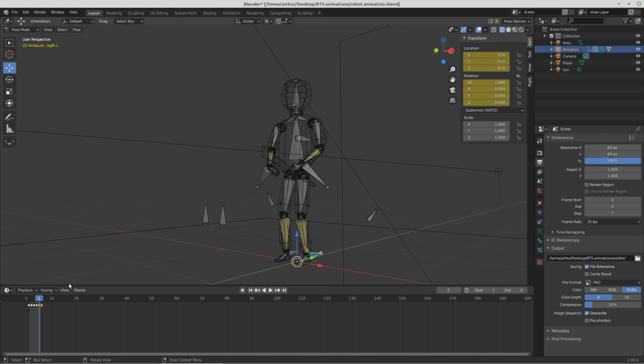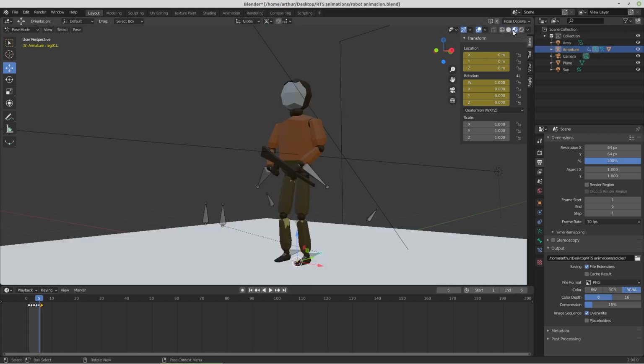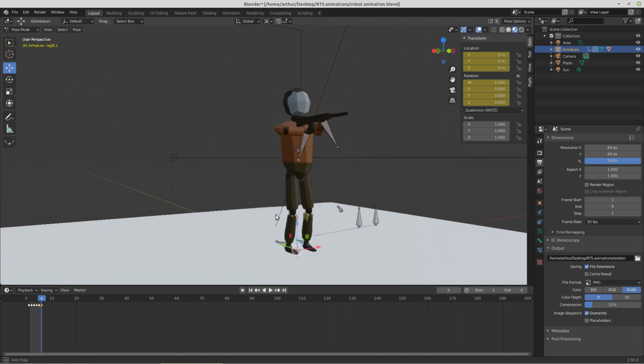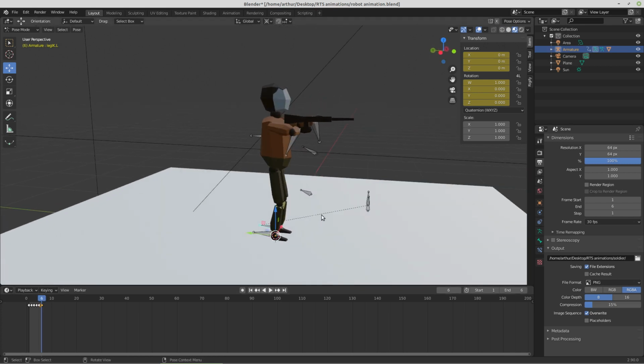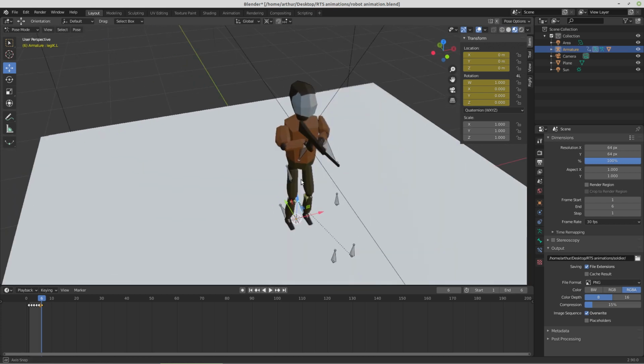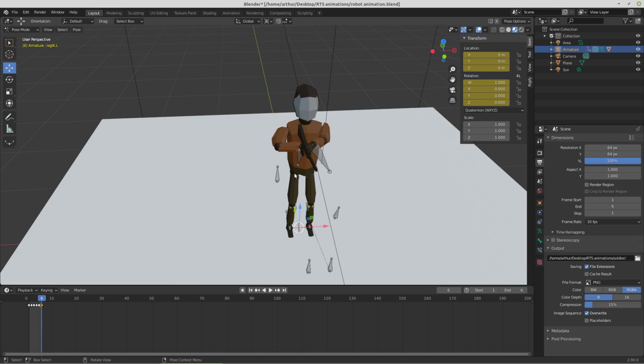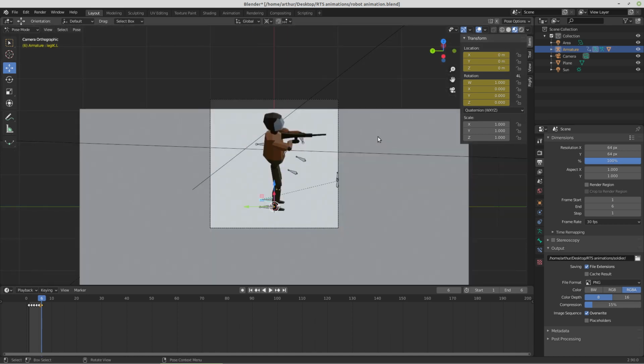Then he has an idle pose and a shoot pose, and nothing special here. There's nothing all that special about these poses. They're not even that great, and they don't need to be that great because our renders are quite small. So basically we're just going through a standard 8-direction render at this point.